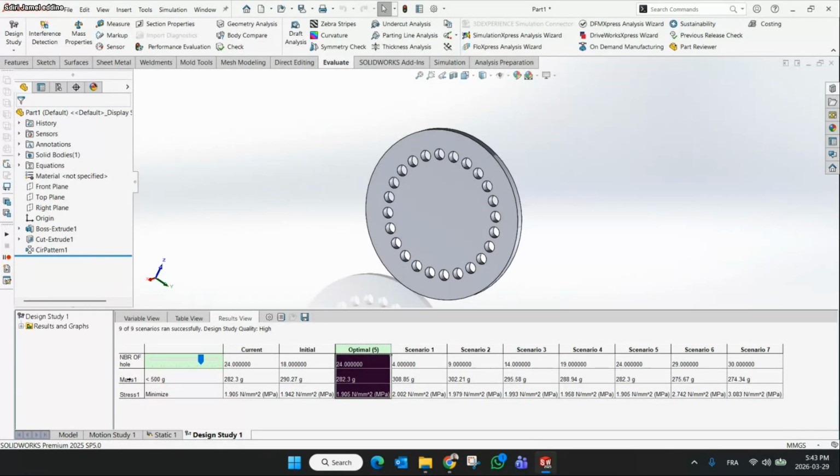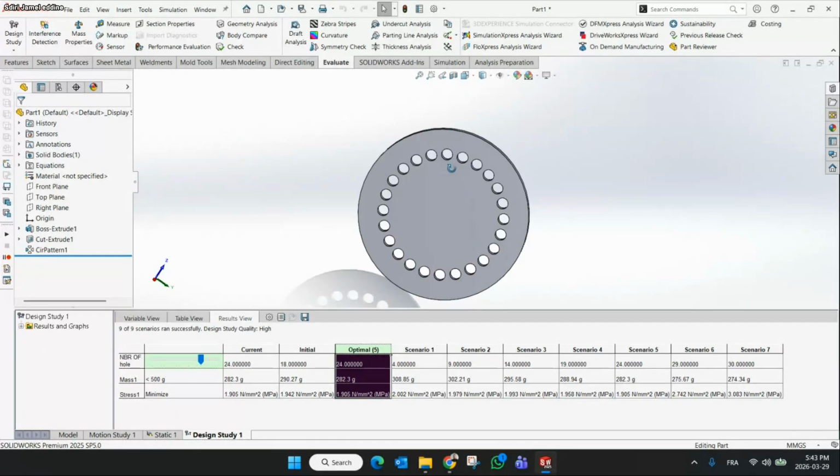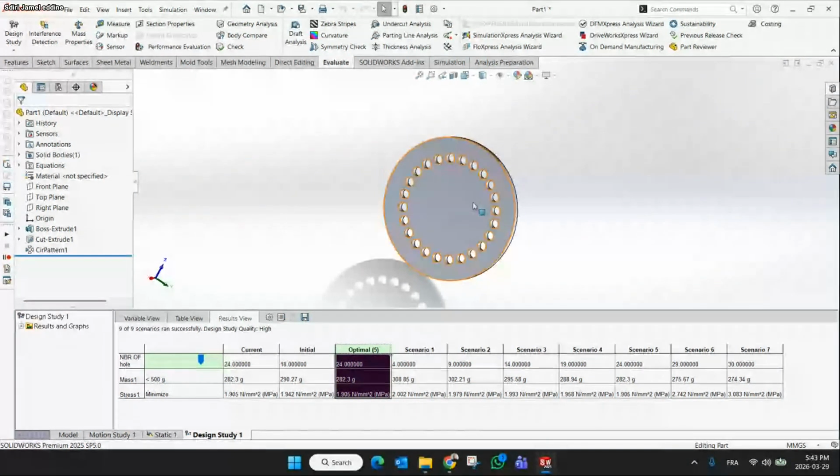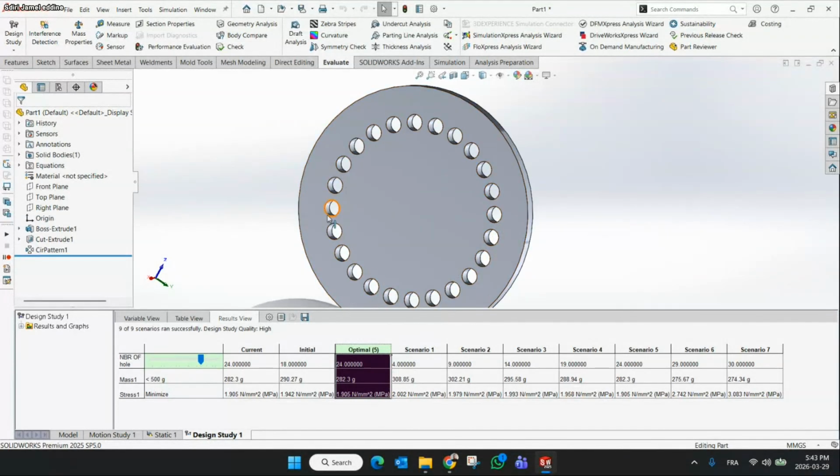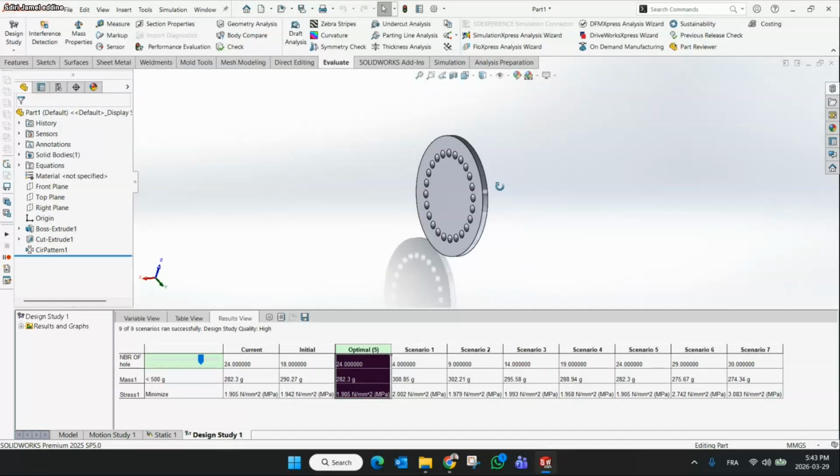If I need to minimize the stress, I will get a high stress value with such a part that it could even break at these points here. It could break, and it will cause me problems in the future.